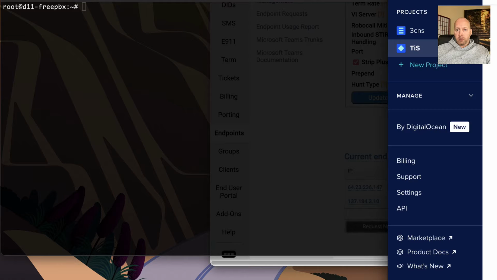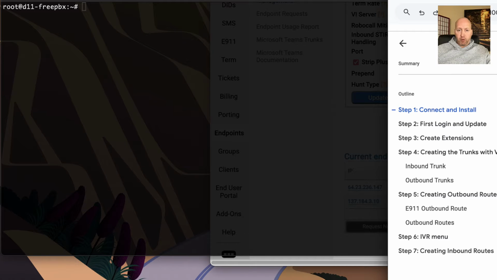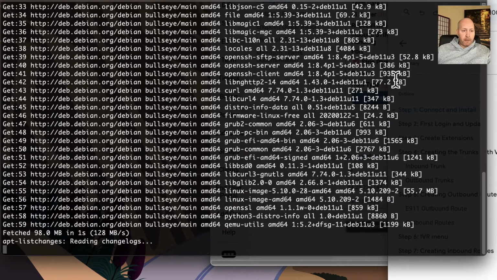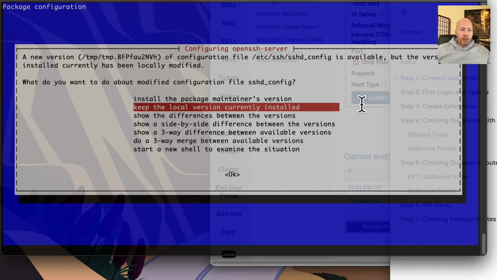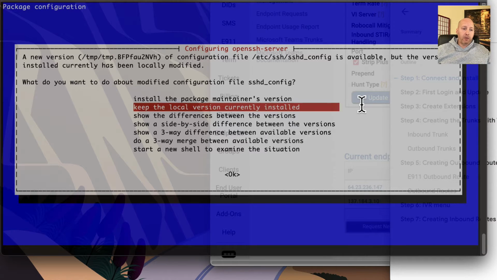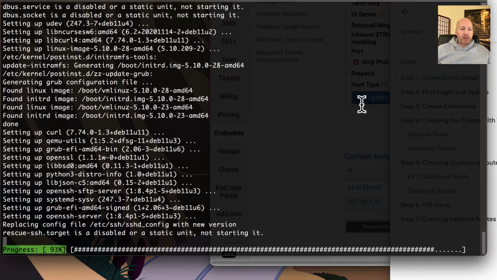Now we're going to continue with the installation. Now, as I said before, there's a companion document. You can copy and paste these commands step by step to make it really easy to install this and follow along. You're going to be prompted if you want to update the package manager. So in my case, I want it to be updated. So I click the first line rather than the default line, which is keep local version. And I hit OK or enter.